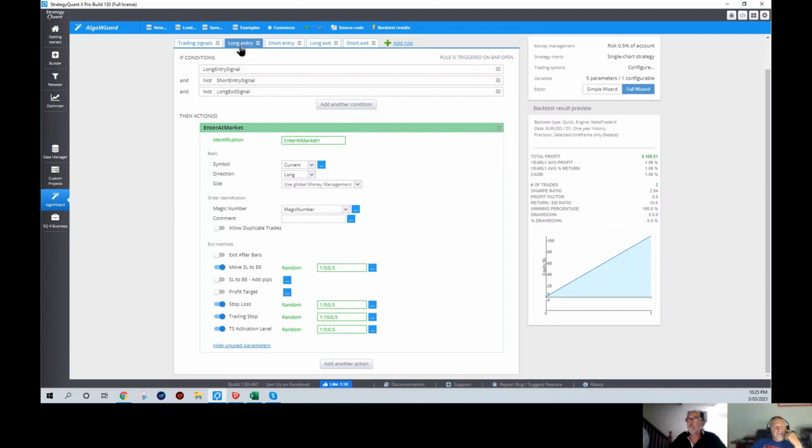Yep. Before you leave this, it's possible that during data mining we're going to get some crossover of settings. Is there one that takes precedence over the other? In other words, you've got a trailing stop that kicks in, say, on 1 ATR, but your move to break even doesn't move till 5 ATR. So what actually happens?